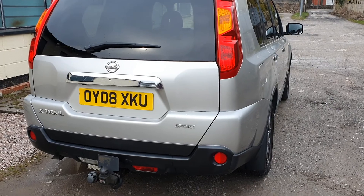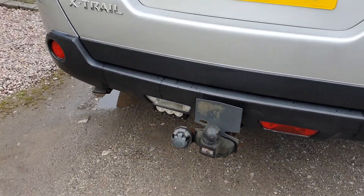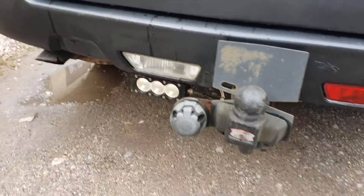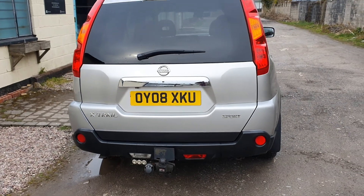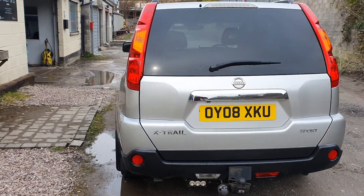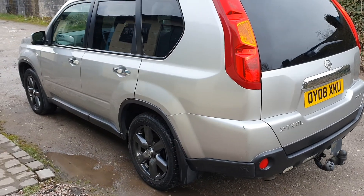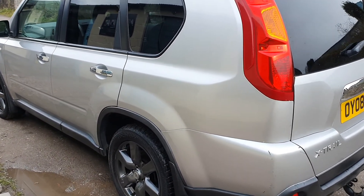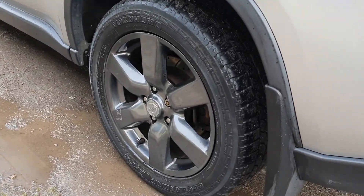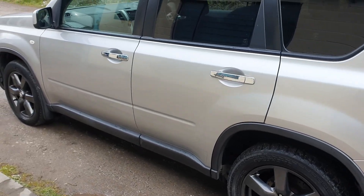It's great value as a tow vehicle. It's already got a Whittle tow bar fitted and LED lights at the back for when you're reversing up to a caravan or trailer in the dark. It's got the privacy glass. There are a couple of marks, chips on the exterior, but consistent with the age and mileage. There are Yokohama winter tires on the back and some Toyos on the front.